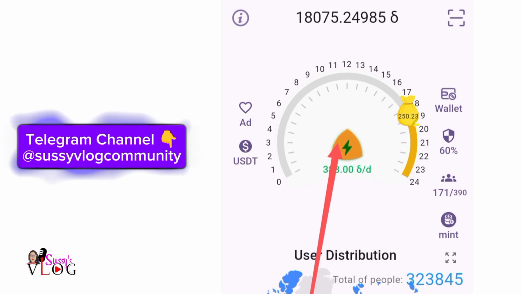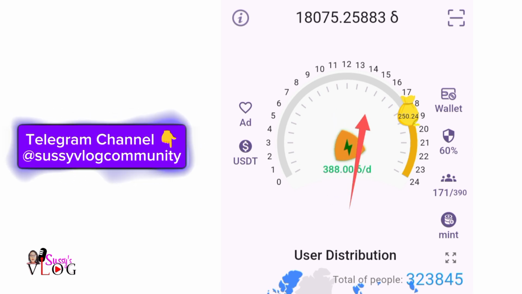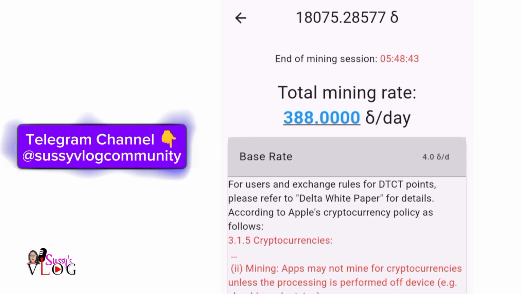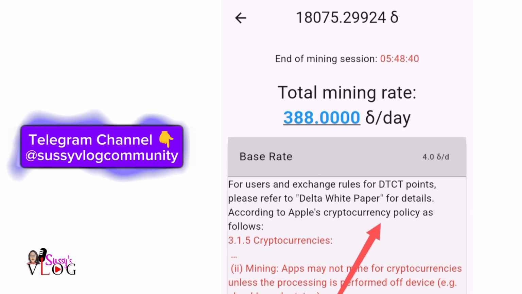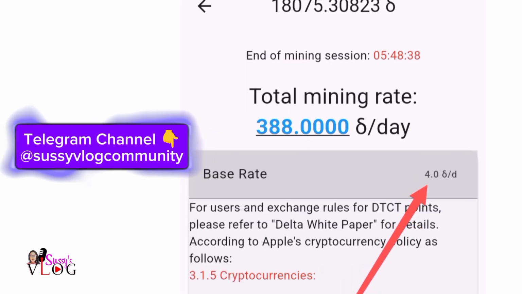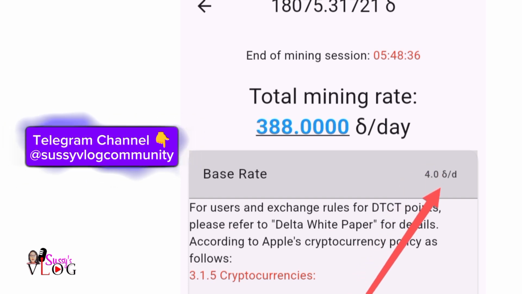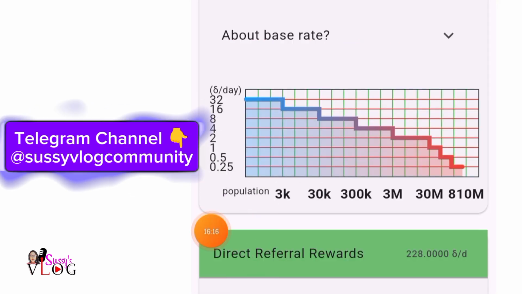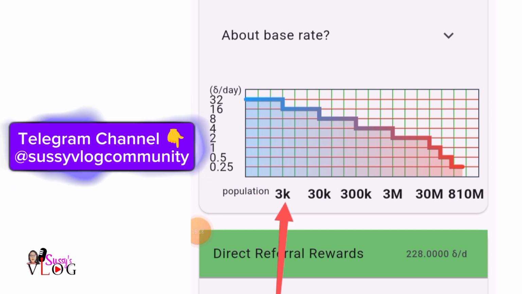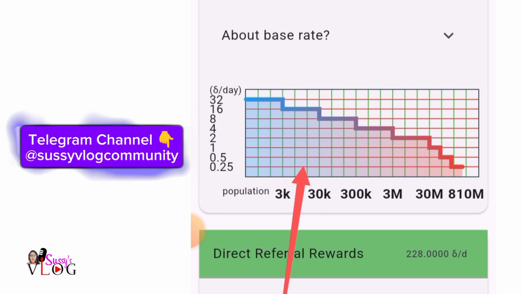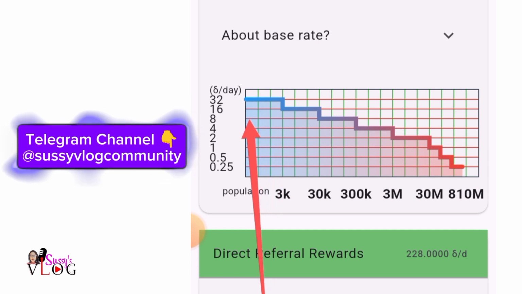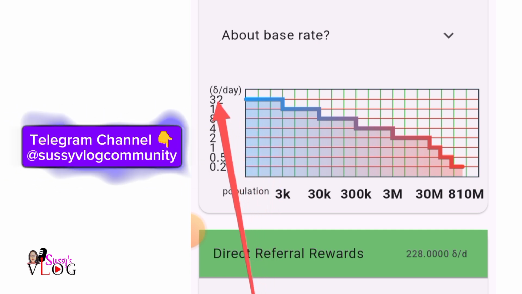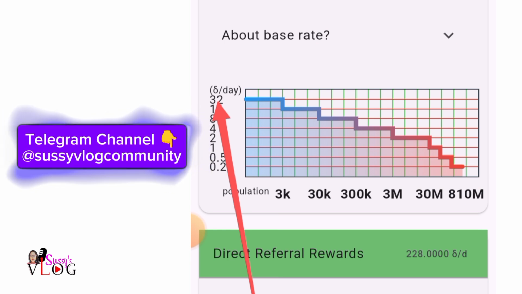If you click on anywhere on this mining circle, you are going to see that there is a mining rate for everyone. We're mining 4.0 Delta coins. So what does this imply? When the Delta mining app came up and there were around 3,000 people, we were mining 32 Delta tokens per person every day.